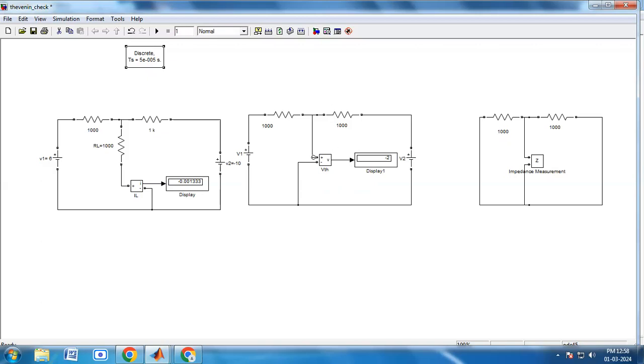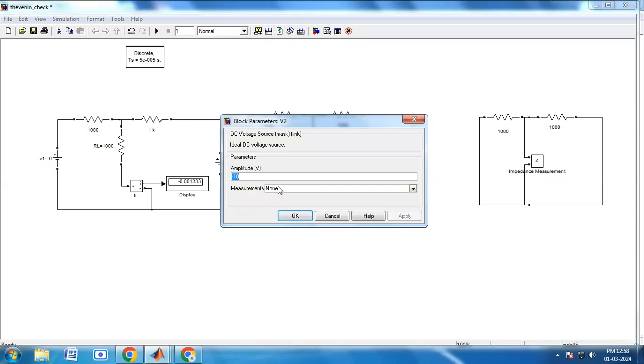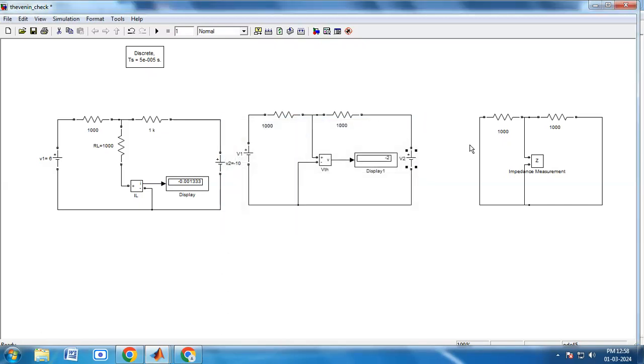So for Thevenin voltage we need to open the load resistance. So we have opened the load resistance in this circuit, and all the circuit arrangements are the same. Here also the voltage is 6 volt and V2 is minus 10 volt. Okay, and this is the circuit arrangement for calculation of RTH.